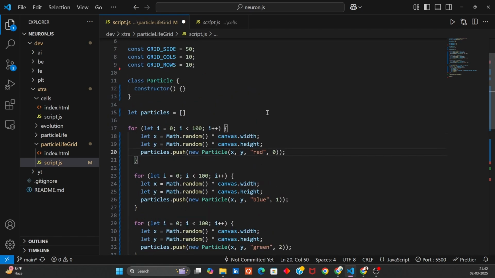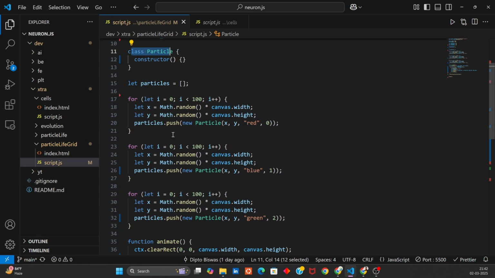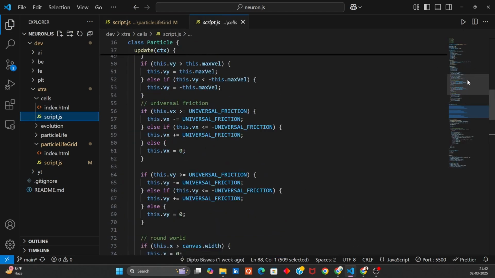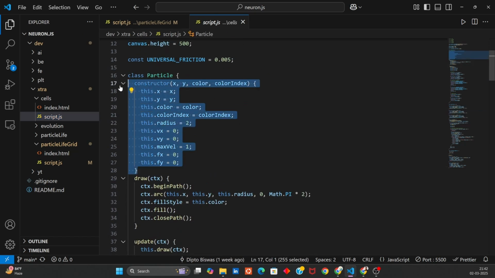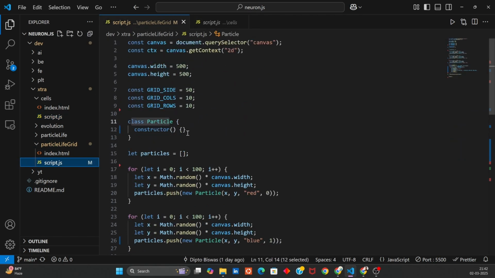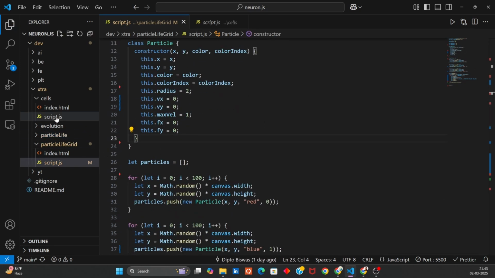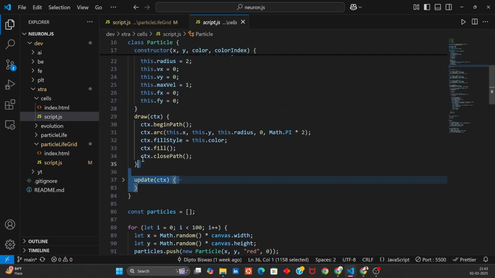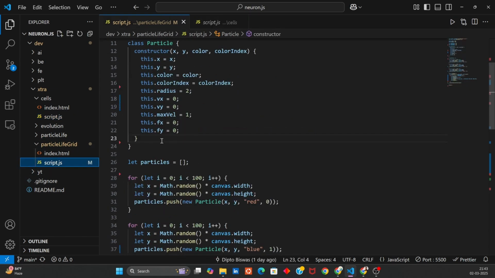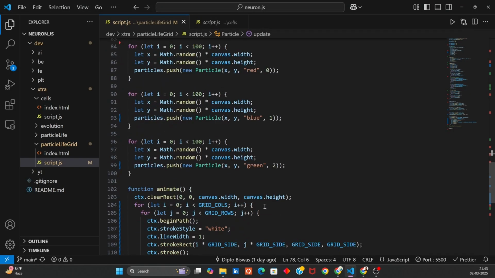Now the issue is the class particle doesn't have anything like this for now. So we can simply copy that also. So we'll go here and let's copy the whole constructor. There can be something more also, but for now, let me just copy the constructor. And because we are copying, let me also copy the draw and the update. So let me also copy these two functions and let's see. Right now we will not get anything because we are not drawing, we are simply adding.